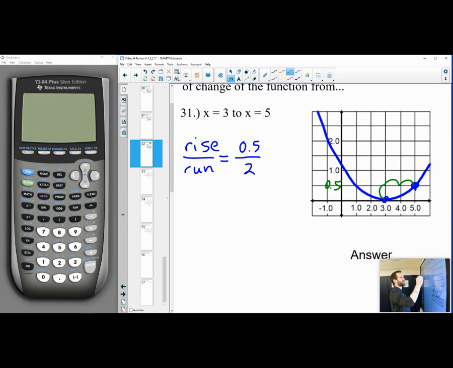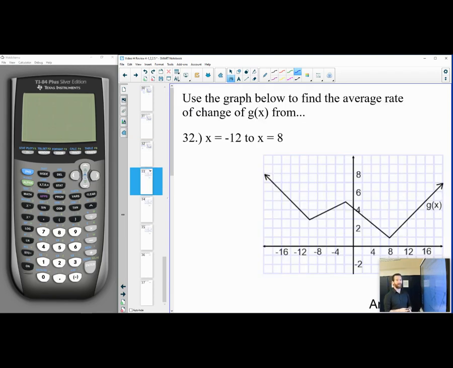We don't want a decimal here in our fraction. So 0.5, how can we make that a whole number? Well, we could just double it, like multiply it by 2. I guess I'll use parentheses. And anything we do to the numerator, we have to do to the denominator as well. So 0.5 times 2 becomes 1. 2 times 2 becomes 4, so 1/4. All right. Got the same answer as the answer key. That's always a good thing.